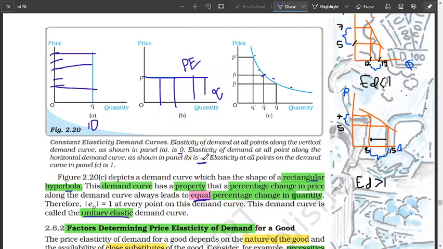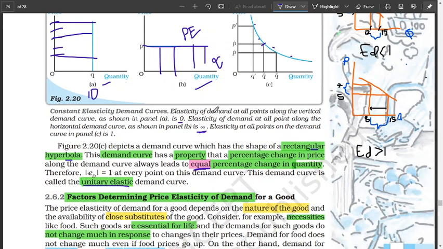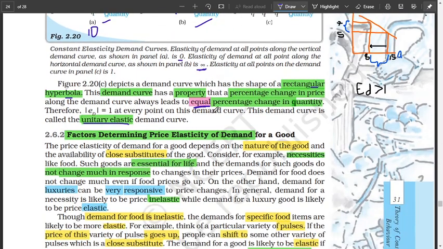So these are the 5 types of elasticity. The first 3 are mostly experienced and mostly used, but A and B, perfectly inelastic and perfectly elastic, are the extreme cases which we also need to know. So those are the 5 types of elasticity. That formula, remember, is the percentage method to calculate elasticity of demand.